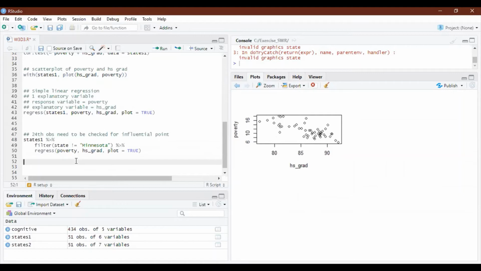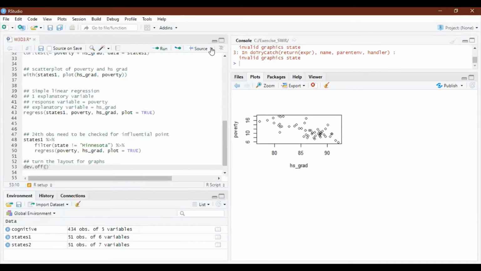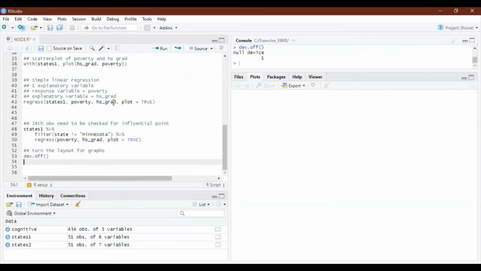Okay, turn the graphical parameter off by turn the layout for graph. Okay, how to turn it? The device off. Otherwise, it is annoying, right? So there are 4 layout because we already ran this one, so we remove it. And okay, just trying to run this one.